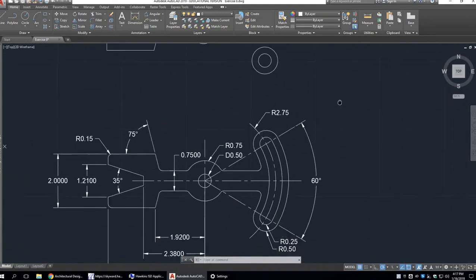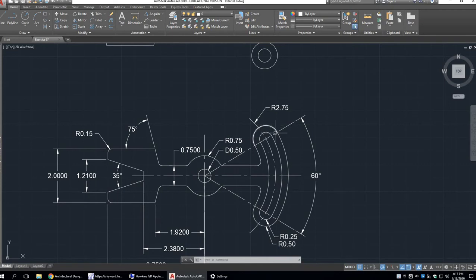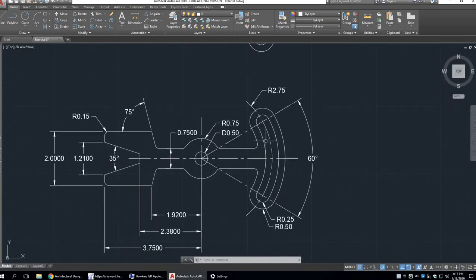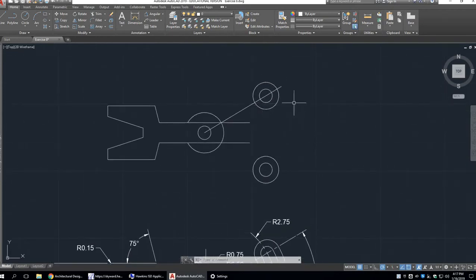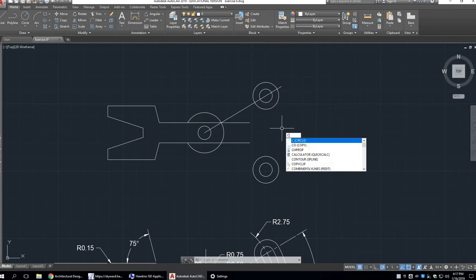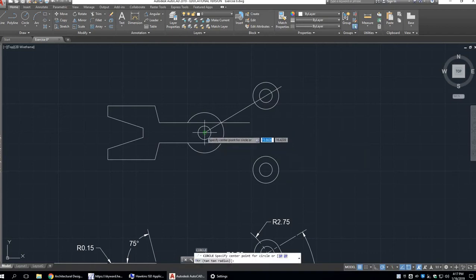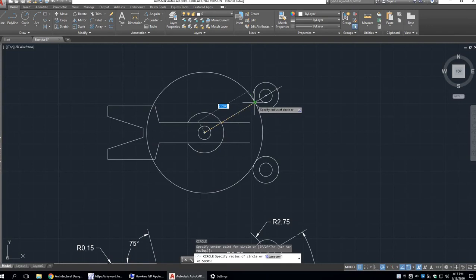Now what I need next is to get some of these curved lines on here so I can make these slots. To do that, I'm going to draw a circle, C, enter. And I'm going to go to this intersection, and I'm going to do that a few more times.